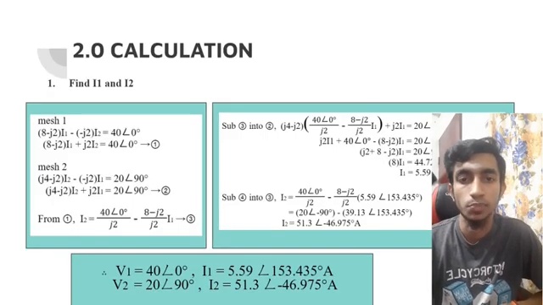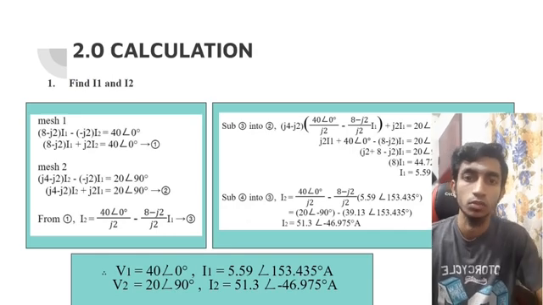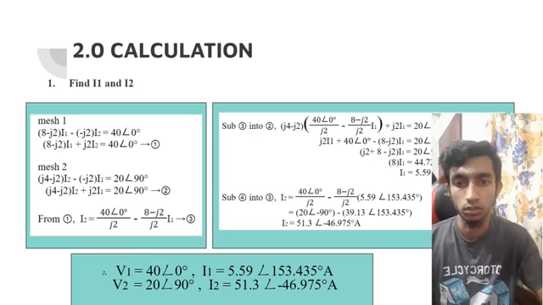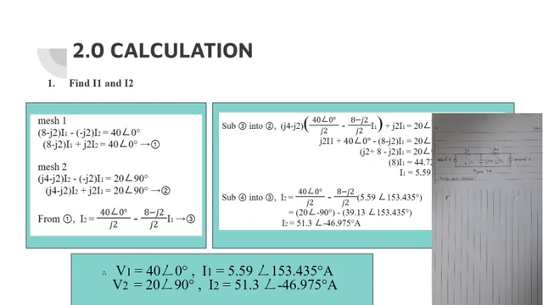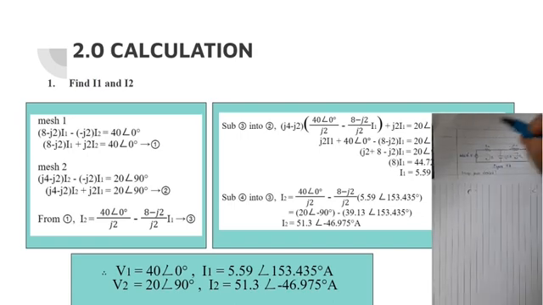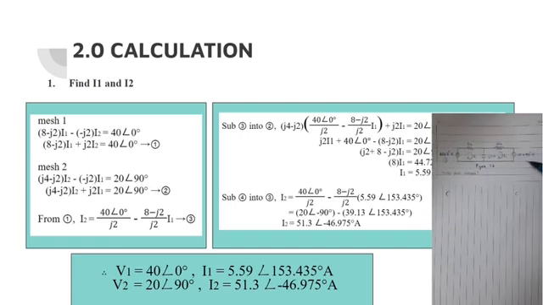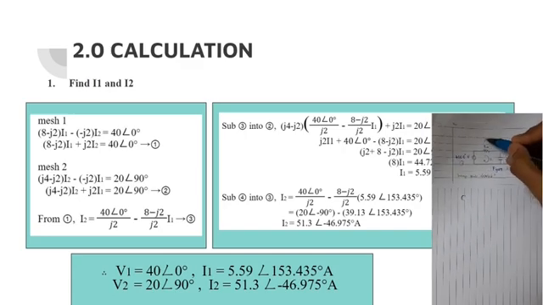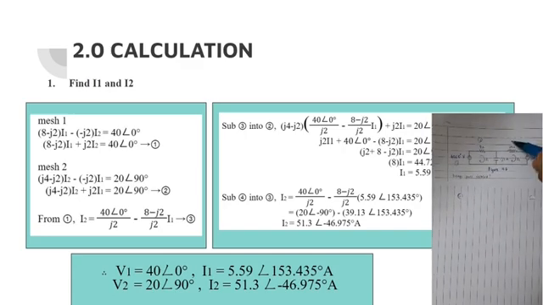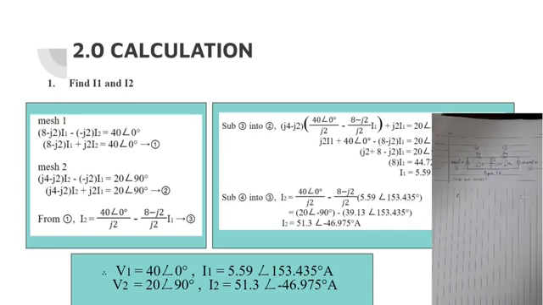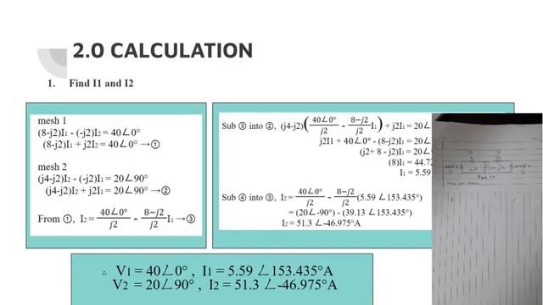Today I will explain about part calculation. First, we will give a look to our circuit. This is our circuit, and the question is we have to find the average power absorbed by each of the components. So we have a power supply, another power supply, a resistor, an inductor, and a capacitor. So in total we have 5 components.